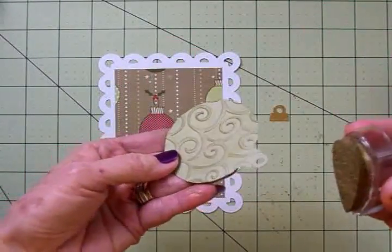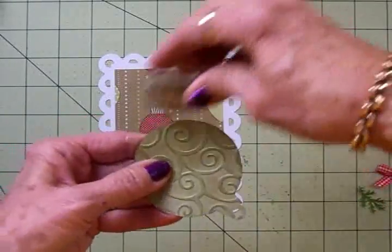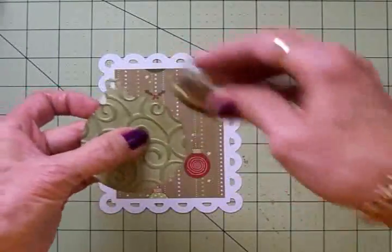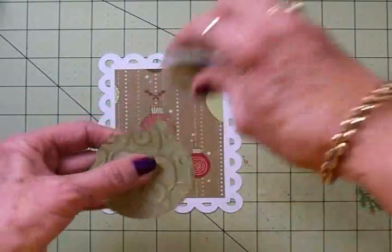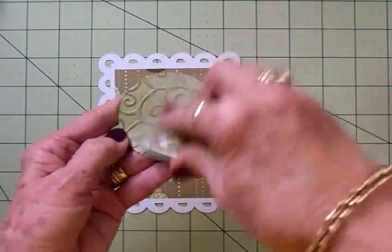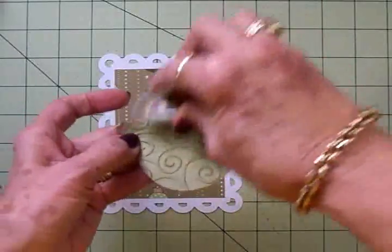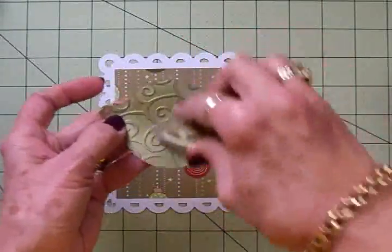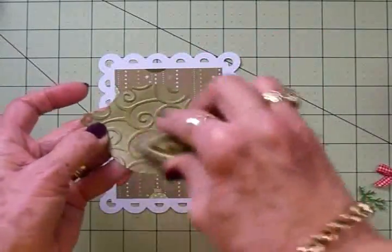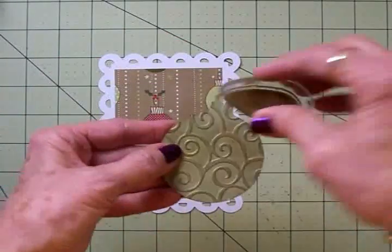Can you see that? It really makes those swirls stand out, and I think it's really pretty. Just to add a little touch of gold. And you can do this as much as you want to. If you don't have gold, you could use white or any other color you'd like. But you just want to bring out those swirls. That looks really pretty. Can you see all that gold on there now?